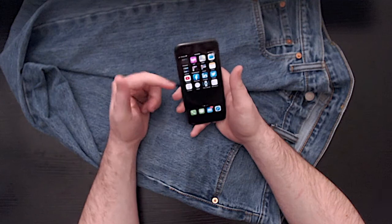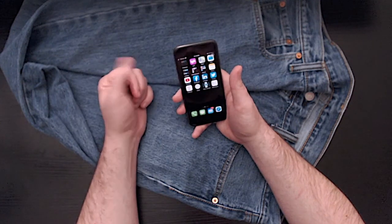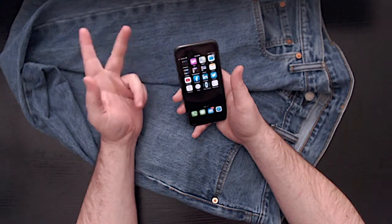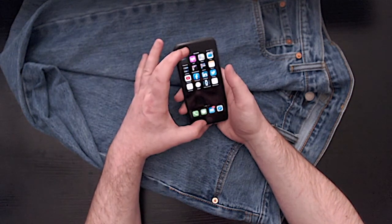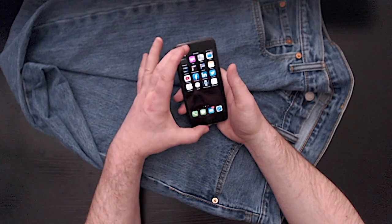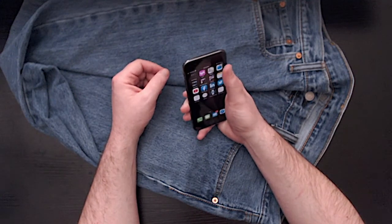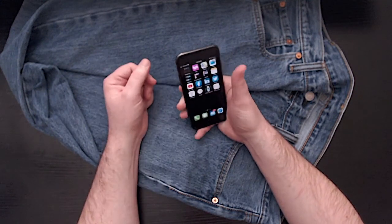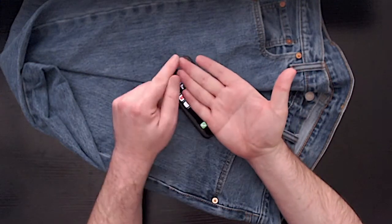So anyway, activate reachability by tapping that home button twice. It's actually a feature, I believe, that came out with the 5 or 5S, because basically that's when we got the 16:9 aspect ratio and a taller phone than the 4. And some people couldn't reach even up to the top here, right? Because again, I said I have average male hands, which is 7.5 inches.